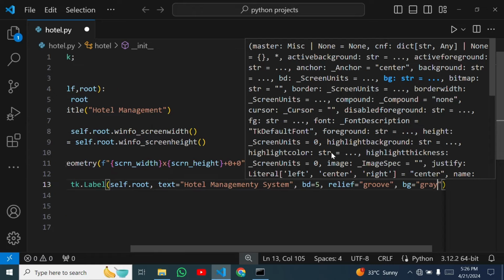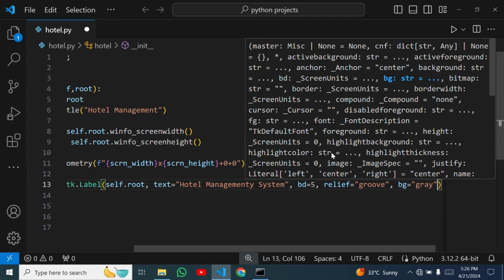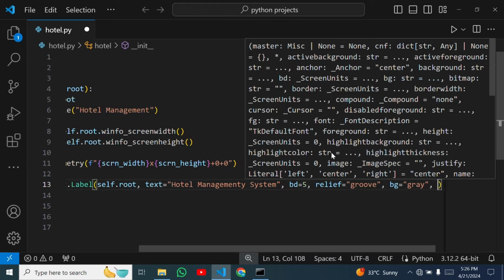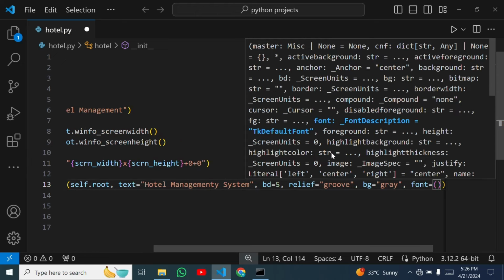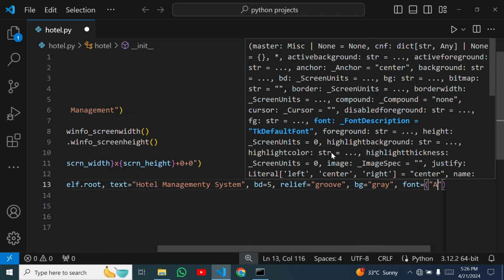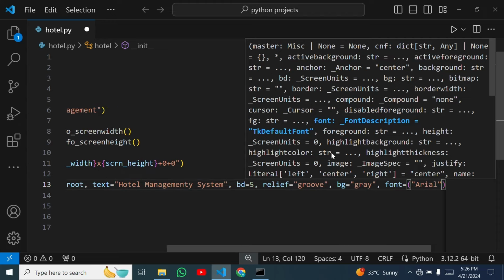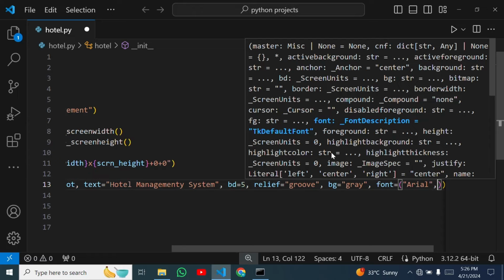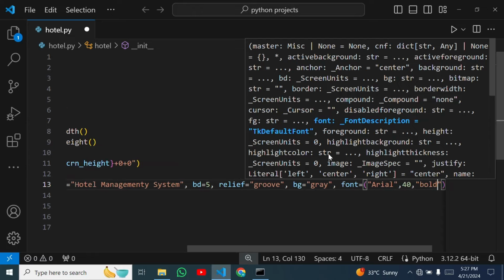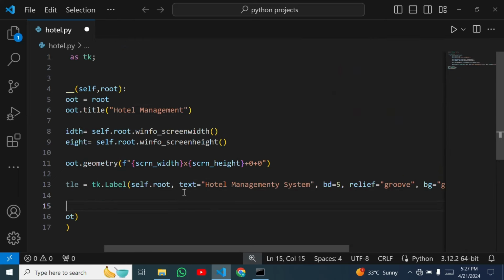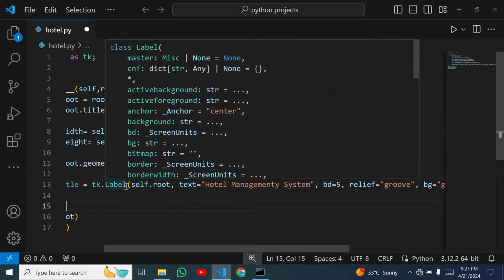Then I have to set the font style and font size by using the font property, and then I have to pass a tuple, and now I will define Arial for the font style, and then the size is 40, and I will set it bold. I want to explain once again that this is our label widget.